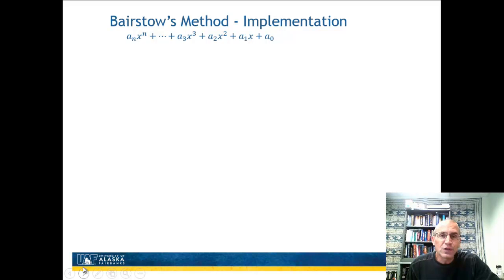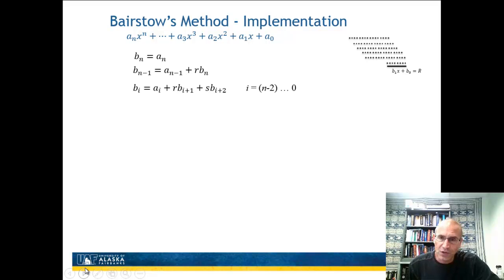Okay, so let's just look at the implementation of this now. So I'm going to get down a little bit into more nitty-gritty. Here again is the function that I'm trying to find the roots of. And remember, what I had was all that long division stuff. And so this is the way you can implement that long division. These are the equations you'll see in the book, so I'll just go through this quickly. This is all just effectively doing all that long division numerically.